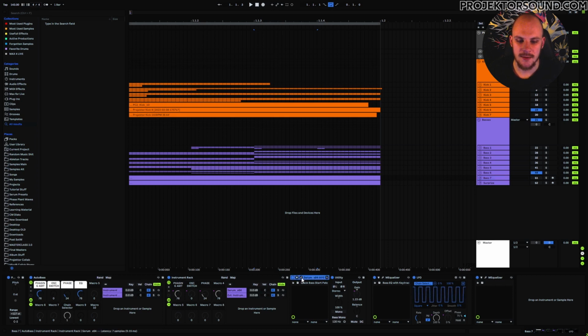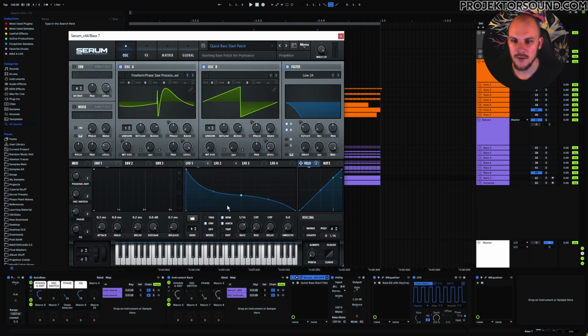So one of the things that I decided to do is, instead of using M freeform phase as an insert in this effect, I decided to render it into the waveform. So this wavetable actually uses the M freeform phase process to create. And there was a little bit of, I would almost say, kind of magic going on, making sure that this wavetable was created cleanly.